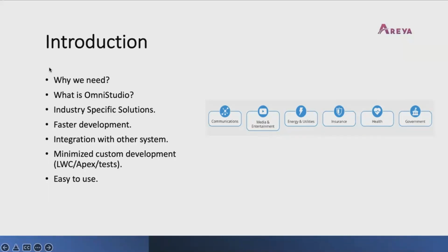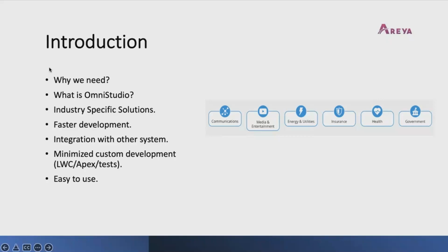Consider we have a customer, they want to use the sales platform, and they want to do some more customization on top of that sales platform. So what do we need to do for that? We need to do some custom coding, which involves Apex classes, then LWC components kind of coding, to build any customization on top of any cloud of the Salesforce. And definitely it takes more time to do customization on top of any of the clouds.